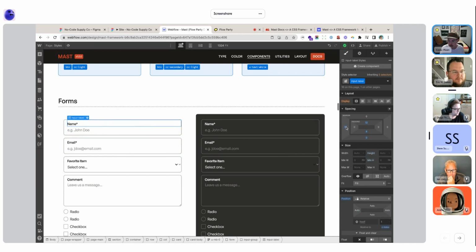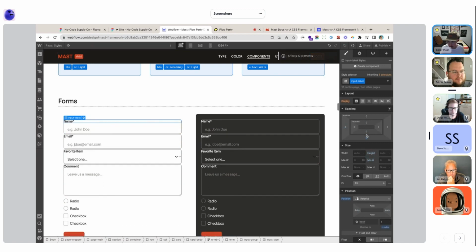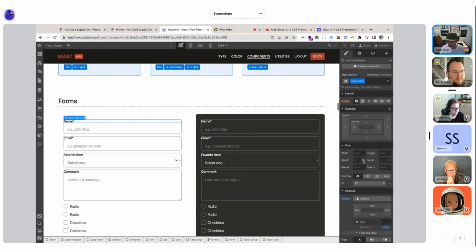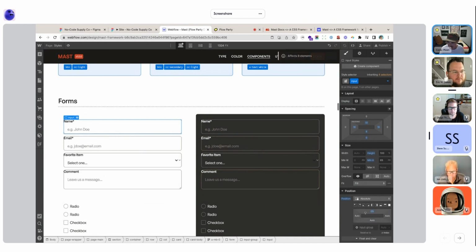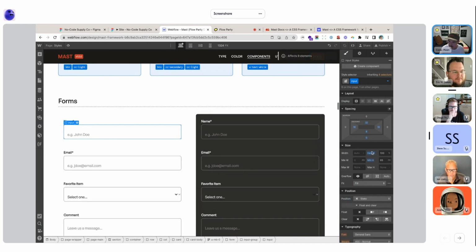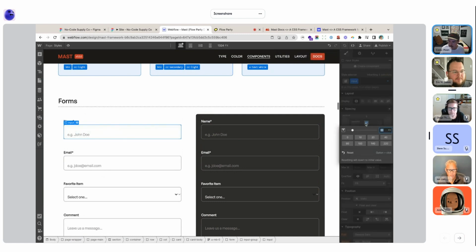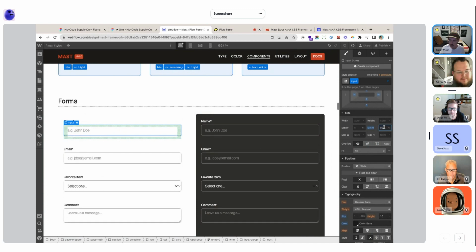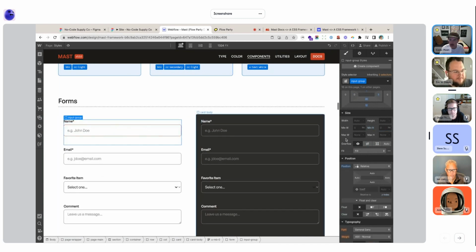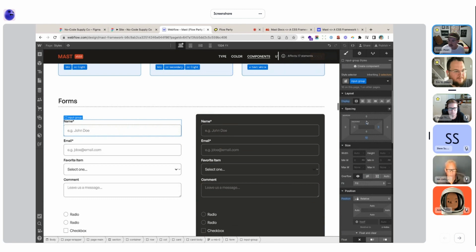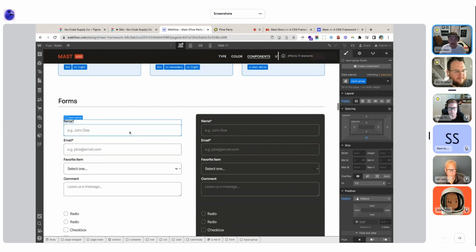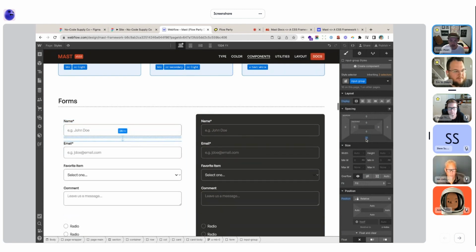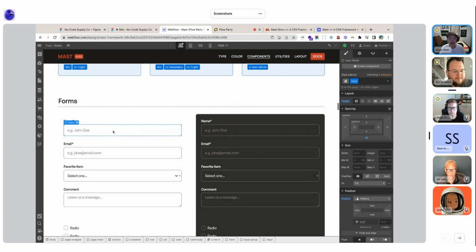So for example, if we wanted our input labels to be more basic, maybe I would just go ahead and start unsetting some of these things. Like we don't need absolute position on the input. And we want some normal padding on it, right? Like that. And I don't know, maybe a little lower height, 52. And right, so you can very quickly modify these things. Now we have pretty regular input label relationship styling, right? So yeah.